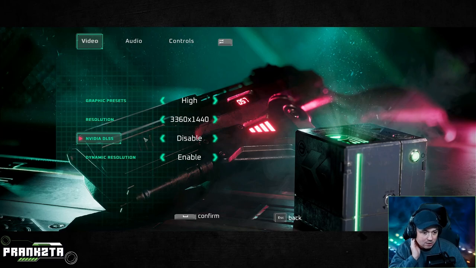It's got NVIDIA DLSS. I'm going to leave that off for now, because I've read on the forums that it doesn't work correctly at the moment and actually negatively impacts your performance. So I'll leave that off for now. I'll leave dynamic resolution as enabled. And that's pretty much the settings for there.